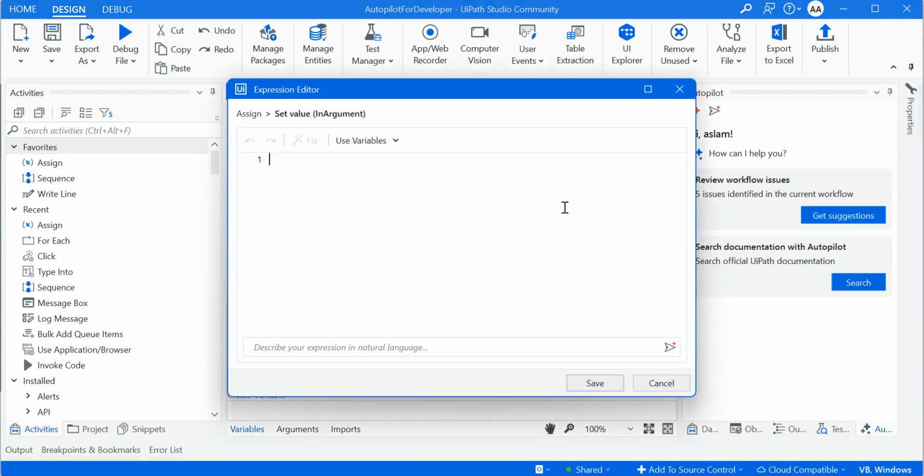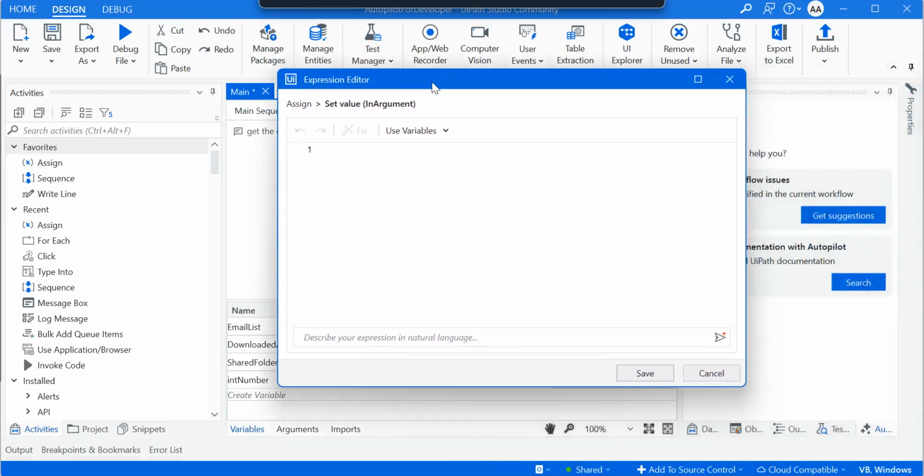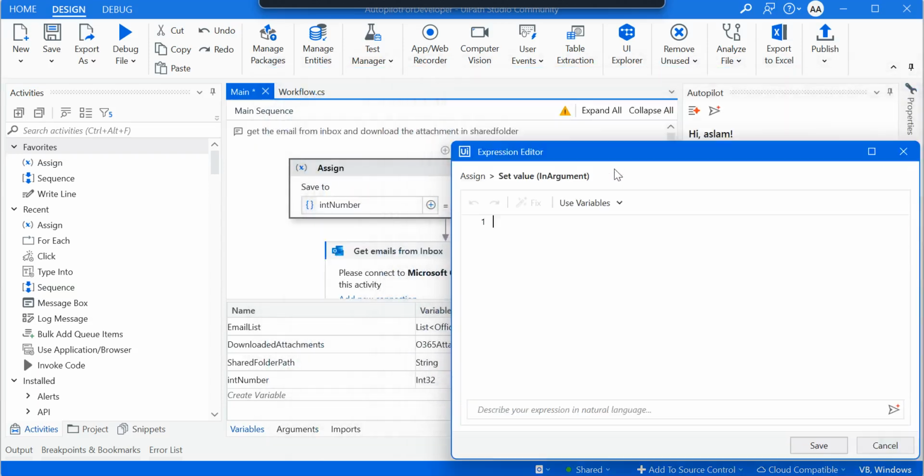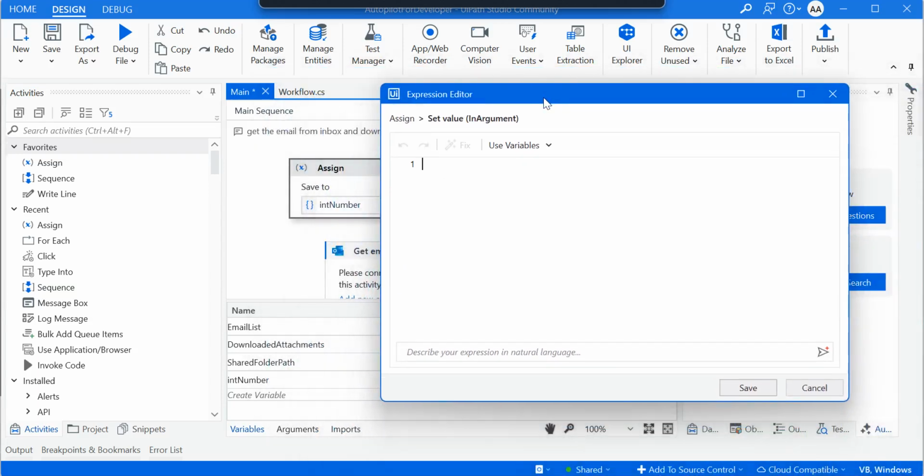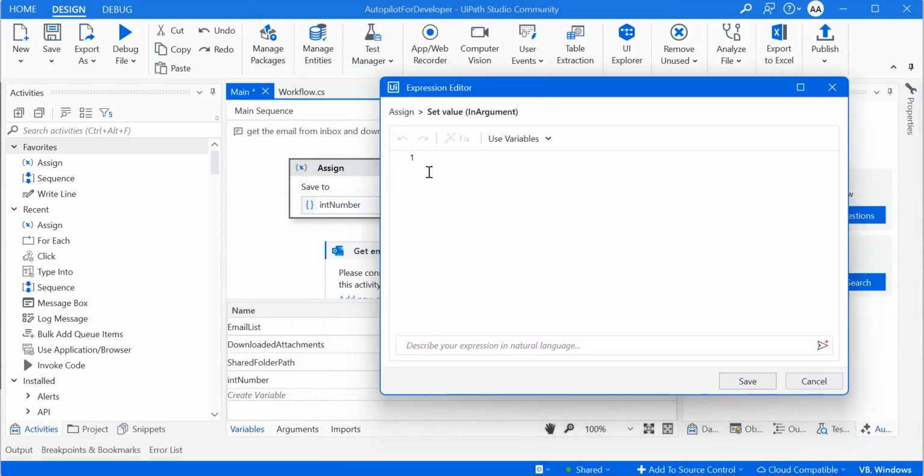Okay. So I have created one variable, right? And here I will try to explain two points. One is, if you see on top, they are showing some fix that is disabled right now, and also you see some command prompt is also visible, right? So let me explain two things.